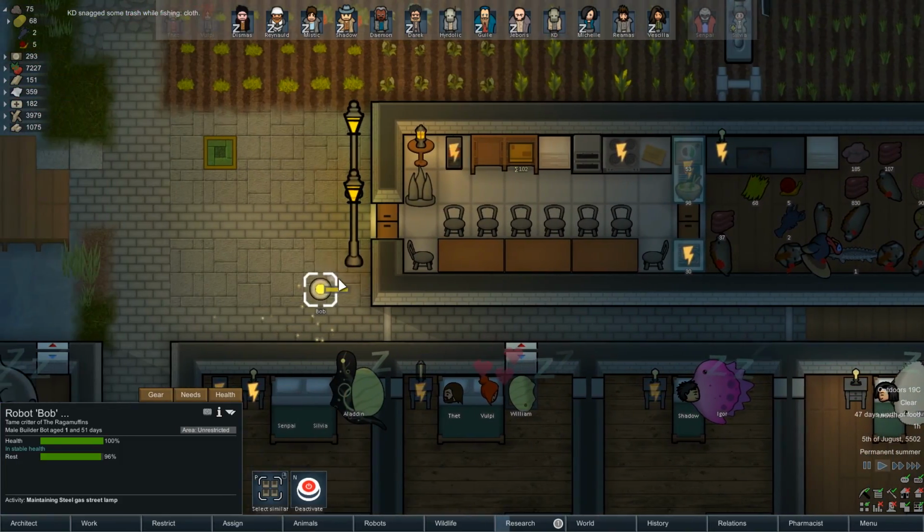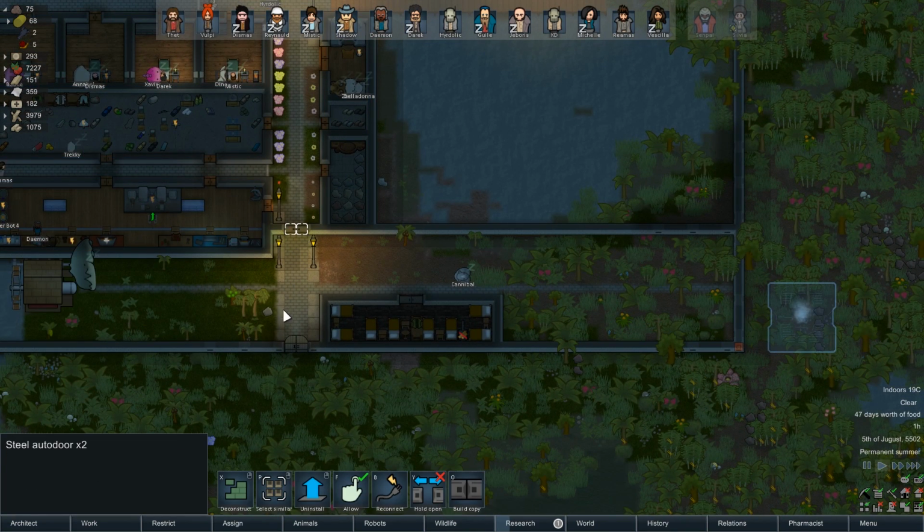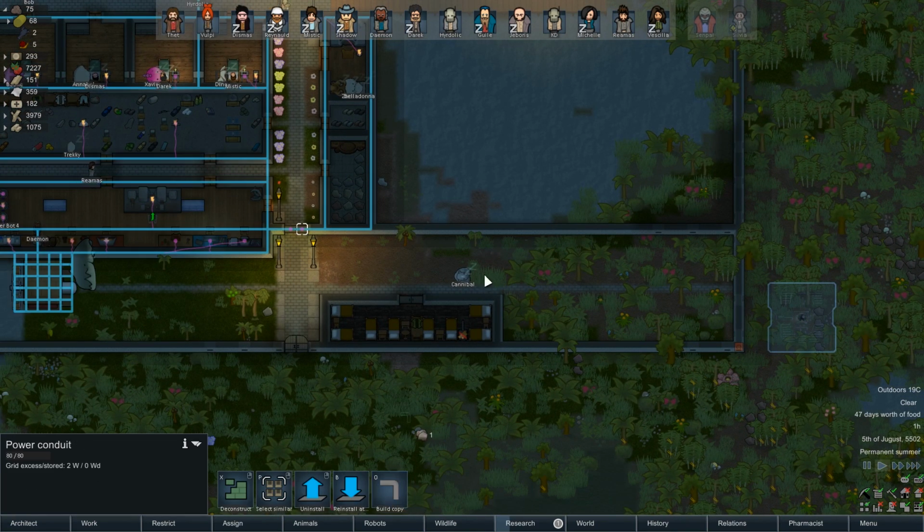Bob, how you doing? Maintaining a street lamp. I appreciate your support. You are a valuable member of our colony, and don't let anyone tell you otherwise. Alright. We need conduits going to this thing. We will eventually get it protected by walls, probably.